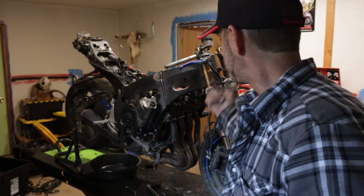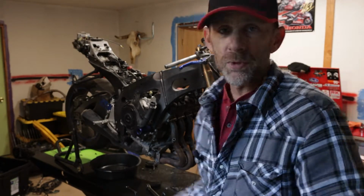Yeah, all right, so next I'm gonna get that exhaust off, and that should be it. It should be pretty cut and dry, pretty easy. Let's get into it.